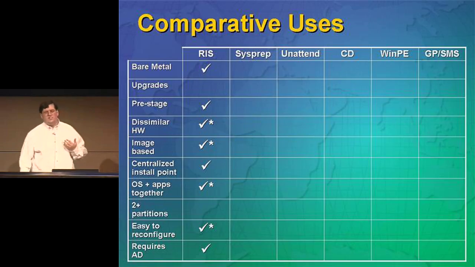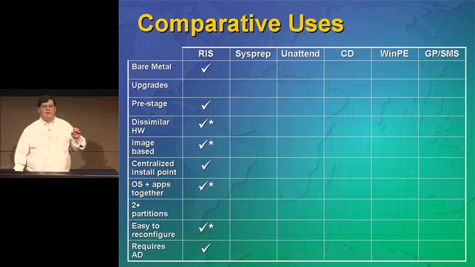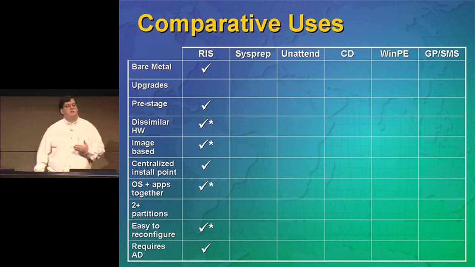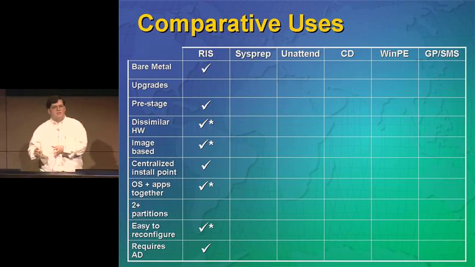Easy to reconfigure. What I meant by this is it's easy for you to take your image. So you have IIS running and you decide, I don't want IIS in my baseline image, or I want SMTP in all of my baseline images. You can easily add that in a RIS setup image. It's just like adding a line to your unattend.txt. In an image-based install, a RIPrep image, it's not as easy to add because, again, you have to install it, deinstall whatever OC you don't want there, and then capture that RIPrep image again.